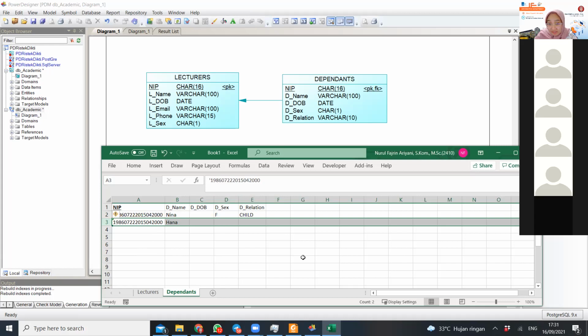We know that NEP is the primary key of dependent, right? And we know that by the nature of a primary key, it cannot be redundant. It cannot be cloned. There is a fact that we have more than one record that has the exact value already inserted in the table. So do you think that I can insert a new record in the third row like this? What do you think?